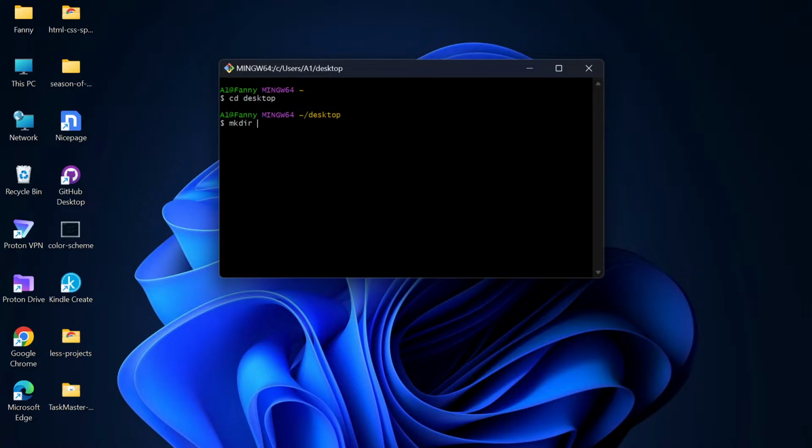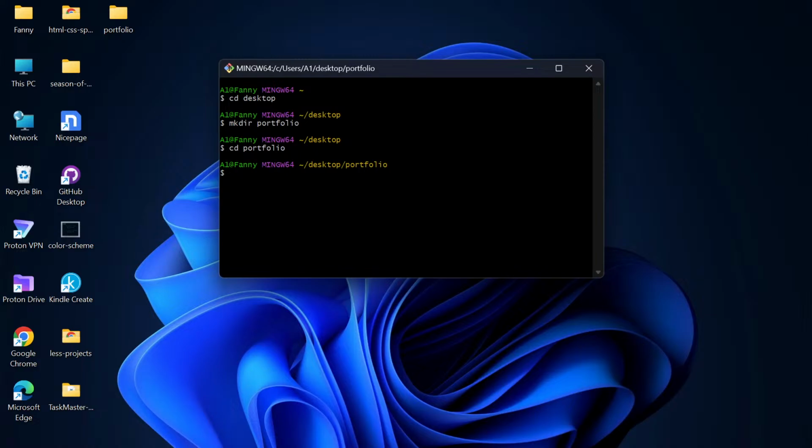I'll put my project name. For example, I'll just use portfolio as my project name. I press enter and then change directory. You can see it has created a folder called portfolio, and I'll change directory to portfolio, and now I am inside the portfolio.